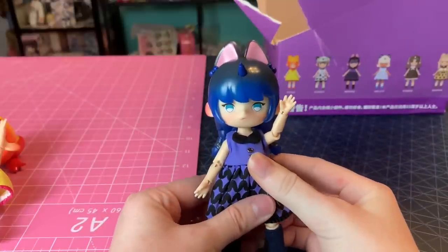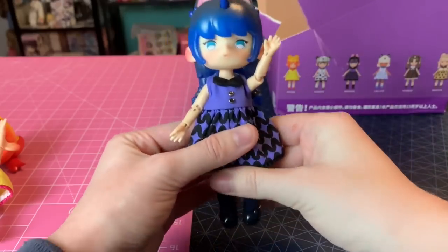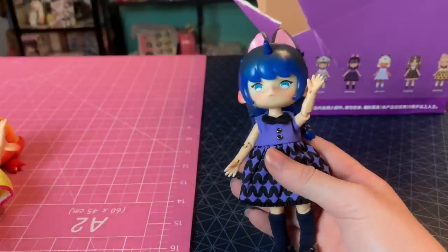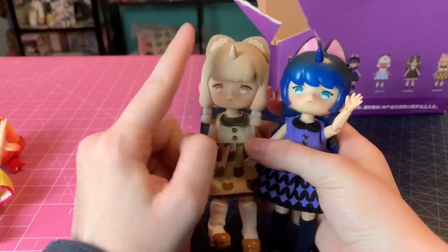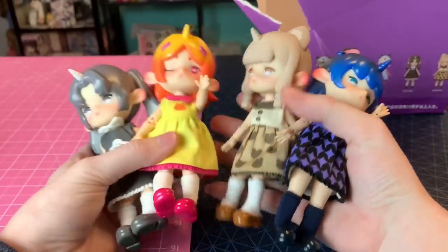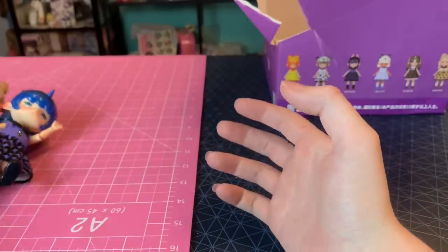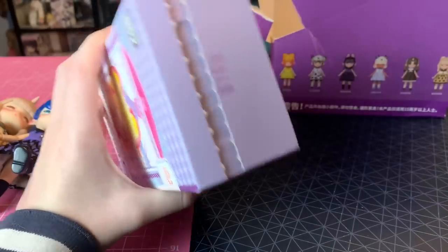Here she is — I love her little socks, they're a navy blue, which is cute. I love this dress so much — I love the little collar. So here are the four we've seen so far — the one I already had that was sent to me, and these three we've unboxed. We still have three more to go, so three more chances to either complete the set or get the special goldfish/koi girl.